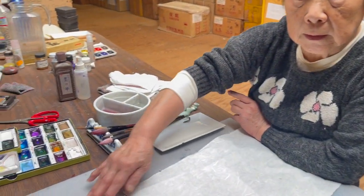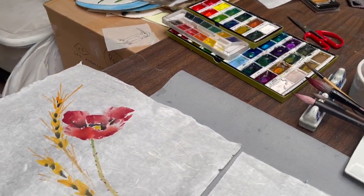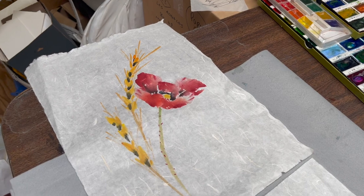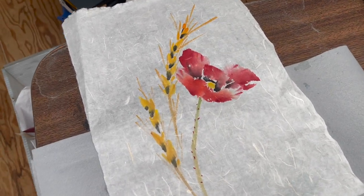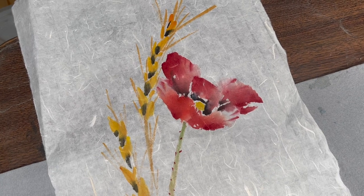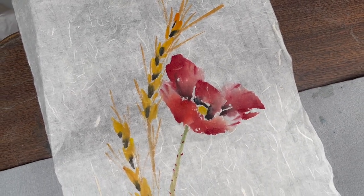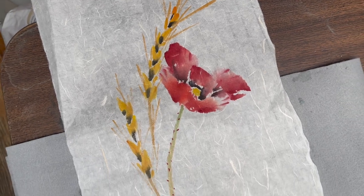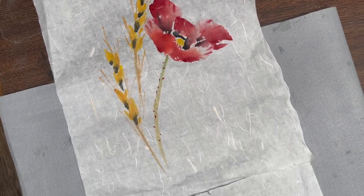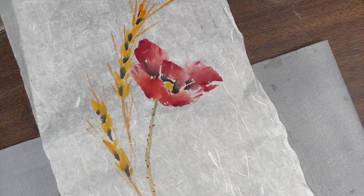I'm using dragon claw paper today. The reason is you can use peel dragon claw for the subject, and then in a later session we might add shade in the background. If you do it on the shrimp paper, raw paper, then you won't be able to do the shade in the background.